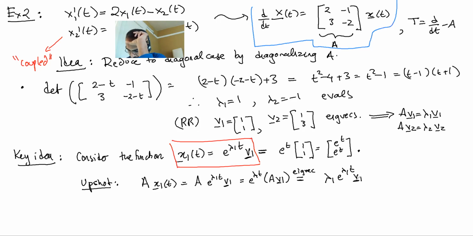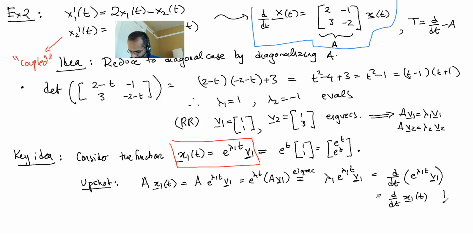And anybody see how to relate this to the derivative of x1 of t? This is the same thing as if you differentiate e to the power of lambda t v1. Exactly. So this is the derivative of e to the lambda 1 t times v1. I can just throw the v1 in there because it's a constant, right? It doesn't depend on t. v1 is a fixed vector. But that's it. That's the solution to the equation, equals d by dt of x1 of t.